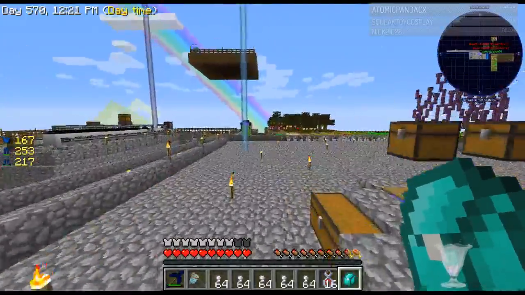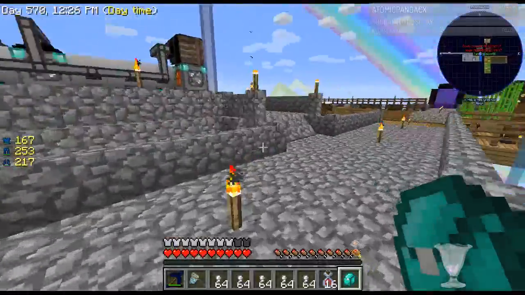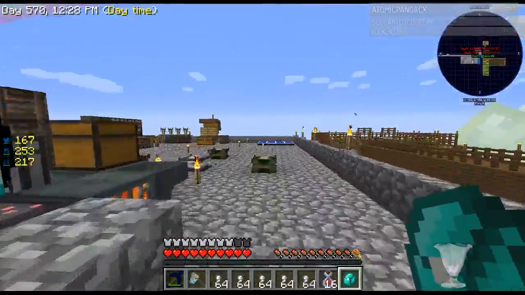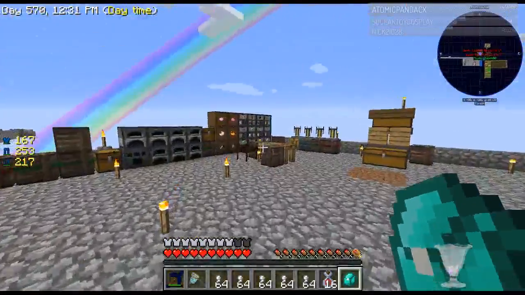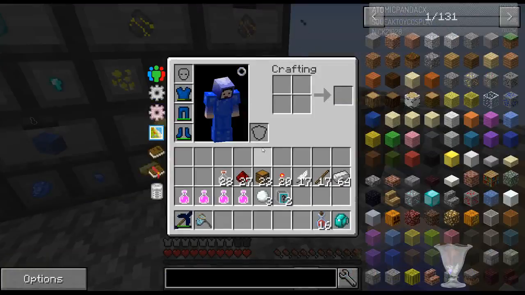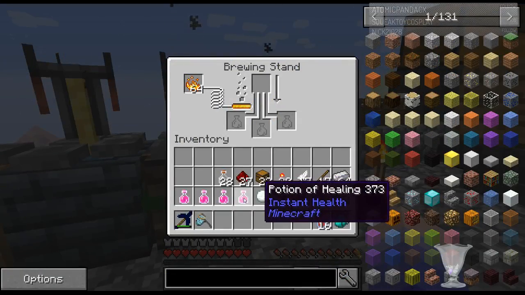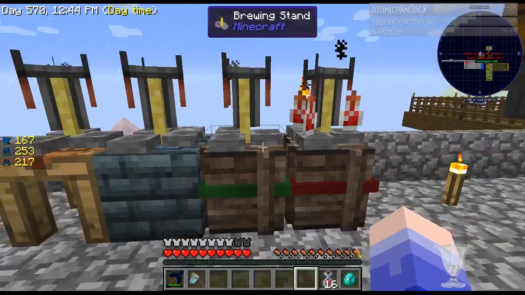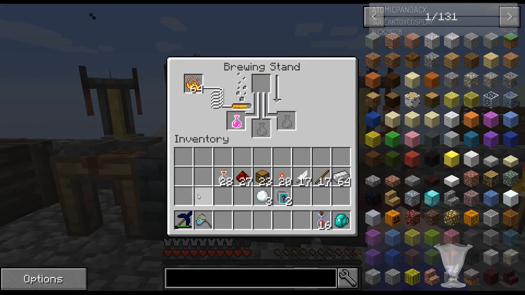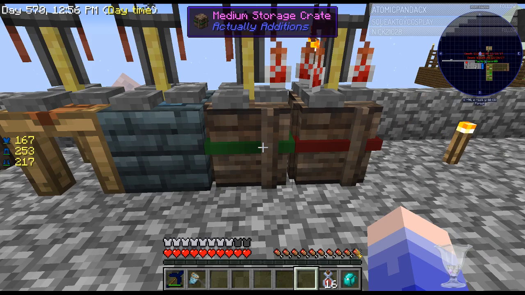Fishing is done. Mob spawner is done. So the next thing I have to work on is emptying my inventory. I'm going to do that. That's gone. On here, again, these are potions of healing rather than health 2. They go there. Empty bottles go there. As you can see, I'm slowly filling up this row. It's getting a little bit out of control.